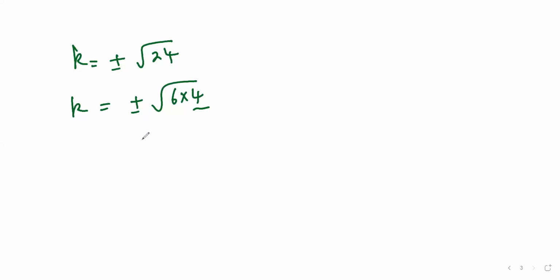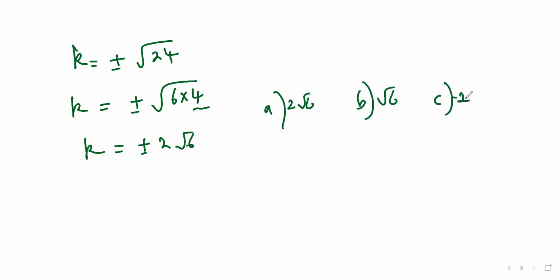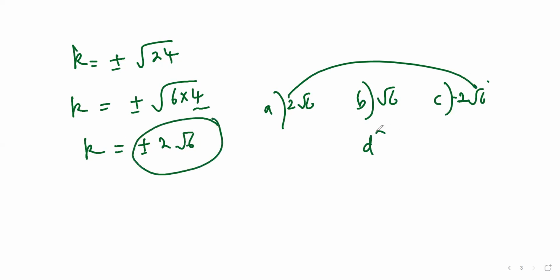So what is this plus or minus root 24? This is important. In the MCQs, suppose 24 is what? 6 into 4, right? 4 being a perfect square comes out of the radical as 2 root 6. So you get k is equal to plus or minus 2 root 6. So in the MCQs, you can have 2 root 6, option A. B is root 6. C is minus 2 root 6. Option D is both A and C. Be very careful here, because both the roots are acceptable. That's why you have to see both the options. So in this case, it will be option D, where it says both. This is just an example. So here you need to be careful, because k can take on both the values. This is one example, the typical question that can be asked. Likewise, they can ask you to solve.